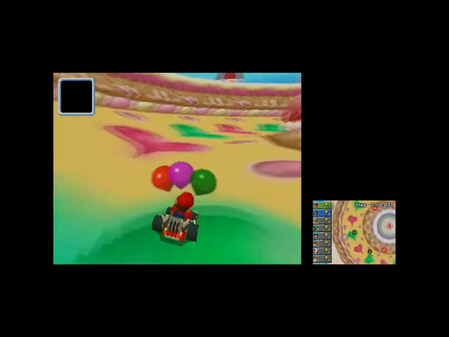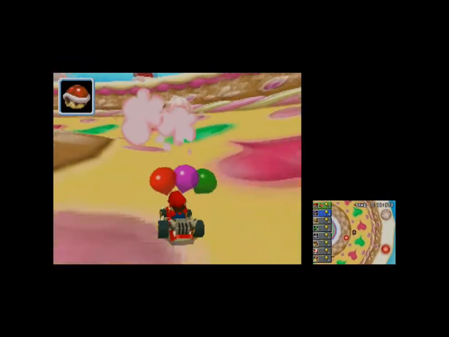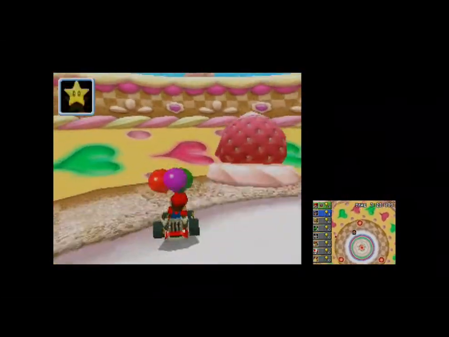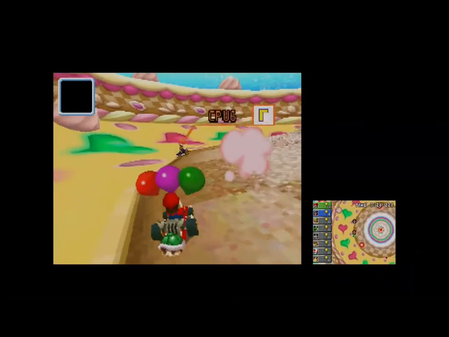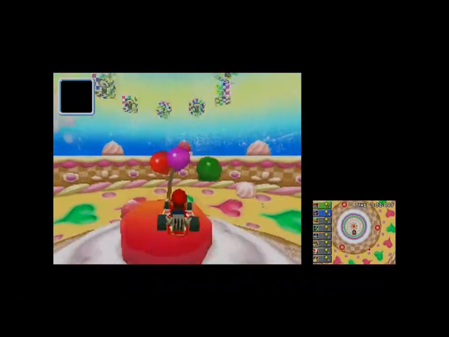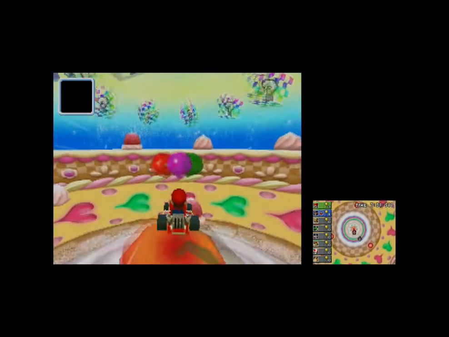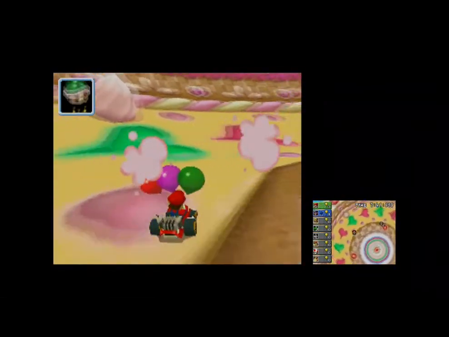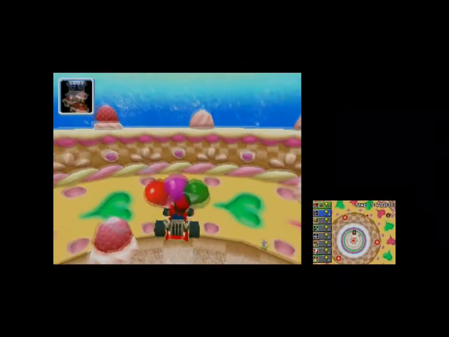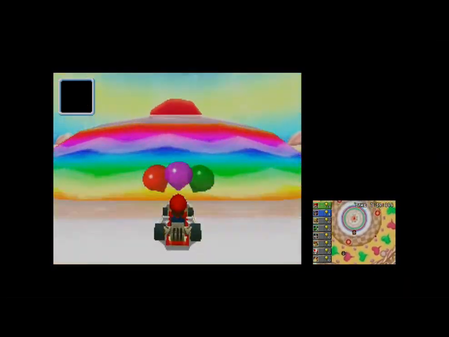Mario's out. It's just me and one Luigi now. One opponent left. I need to get one Luigi. Oh, that red shell didn't even go for him. Come on, I just need to take out one Luigi, just so I can go back to Lego Star Wars. Jump. Miss the item boxes.